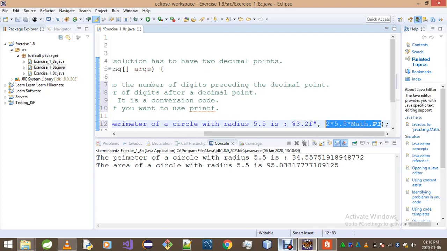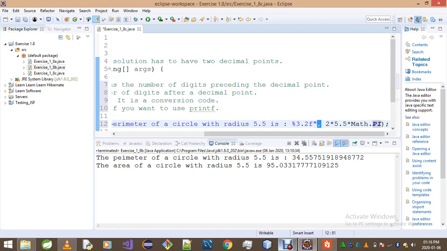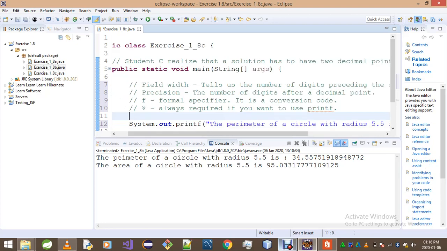But look at this comma. We're not having a plus, which is a concatenation sign. Instead, we have a comma, which separates the part where you put your formats and the part where you put your computation after this comma.